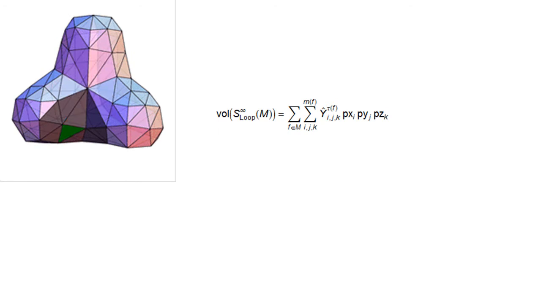The volume formula for Loop surfaces is of similar form as the determinant formula. But the three points from just the triangle are insufficient. Instead, the x, y, z coordinates of the points in the one ring of the triangle have to be taken, as shown in the animated graphics.